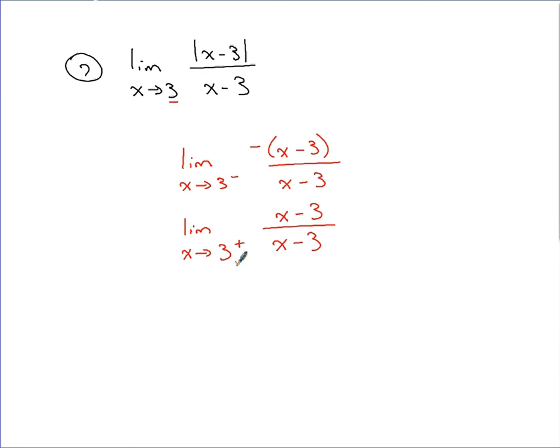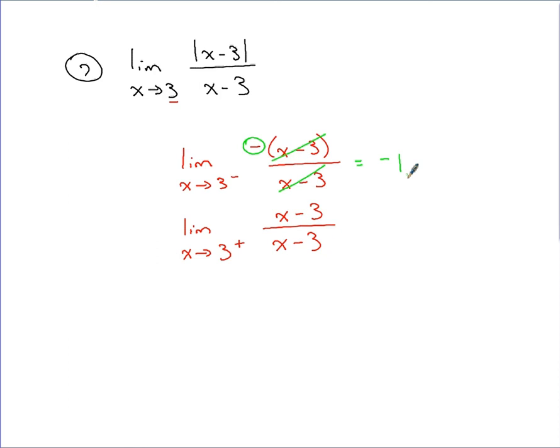Now, as far as factoring is concerned, we actually do have some factors here in play that we could do some reducing with. You've got this x minus 3 here, this x minus 3 here. As it turns out, they divide out. And all you're left with is that little negative, right? Meaning you're left with -1. So the limit as x approaches 3 from the left equals -1 when we apply it to this function.